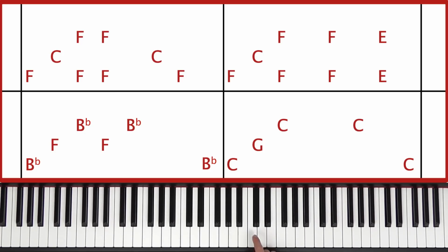Right hand plays exactly the same as the previous time. F, C, F octave again, and an E octave. The left hand plays C, G, C, another C, and a low C. The left hand plays it like this.